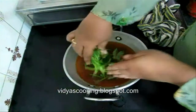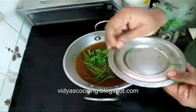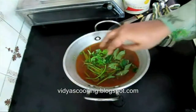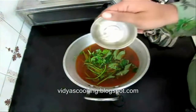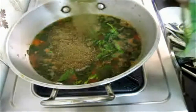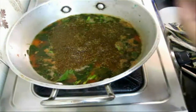So it totally depends. Nowadays people tend to have modern food, and they have almost left all of these recipes behind. I do not know why some people do not prepare this sort of recipes at home. It's very simple and easy. It's really good for health. So it's good if we follow all these recipes at home.